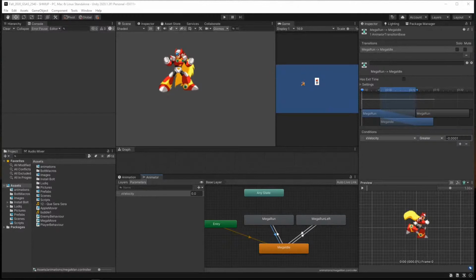Or you could do something where you let the other know that this is happening, and if it's destroyed, it can tell this one that it shouldn't be damaged anymore.